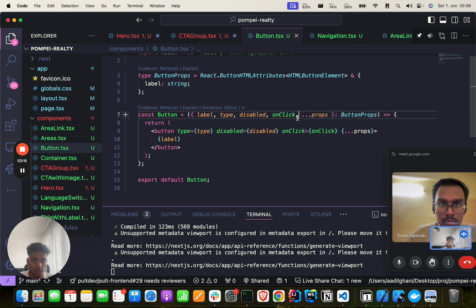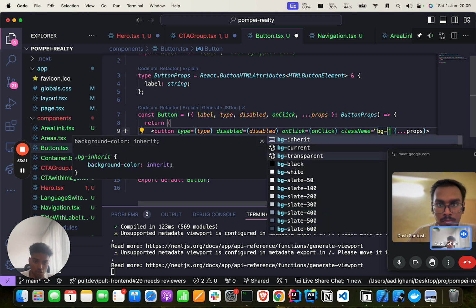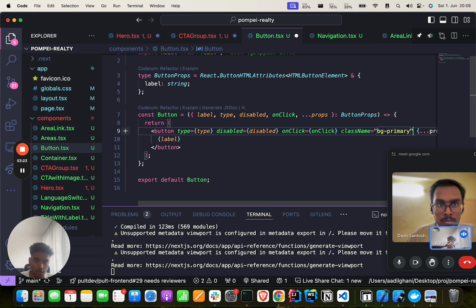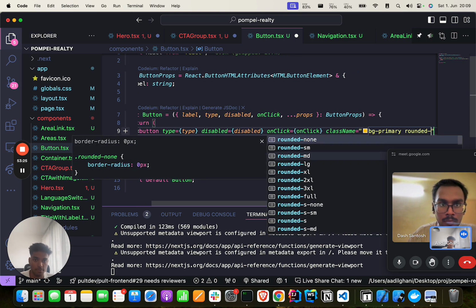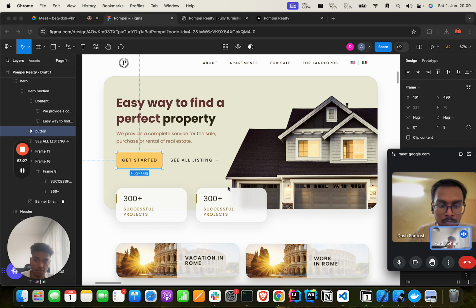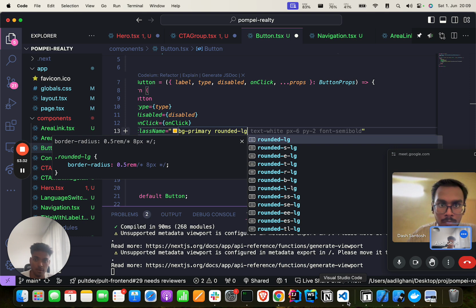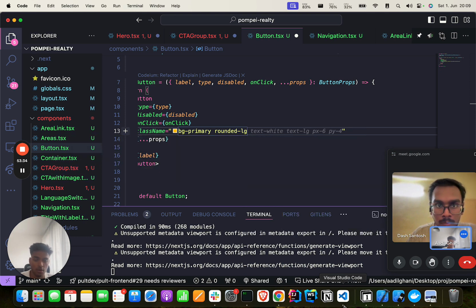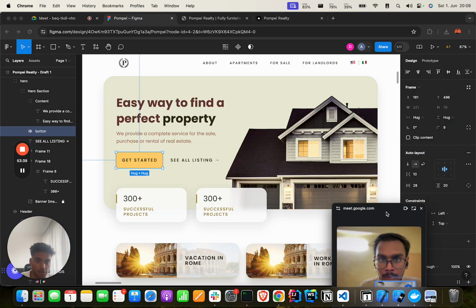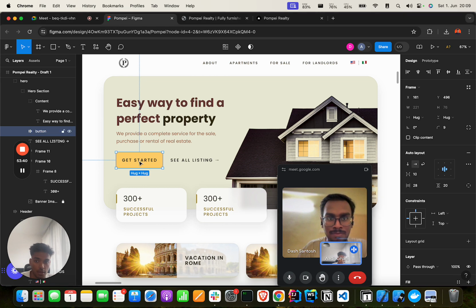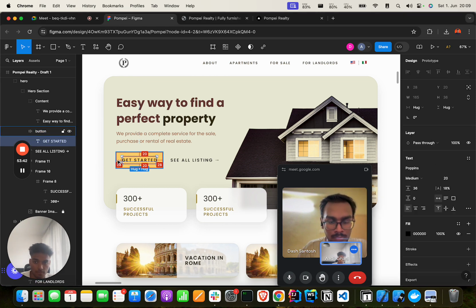And that's it. Now we're going to do the class names, right? So for class name, it's going to be a bit simpler. I'm going to go class name, and we have to add the styles now. So the BG was the initial background. I think it's primary color, yeah. And the roundedness was MD, if I'm not mistaken, like 5 pixels or 6 pixels, 9 pixels. Okay, cool. Let's try 10. This is also good. LG is good. So text white, text LG, PX. Okay, this guy just did everything for me. So it's not text white, but let's check the paddings. 28, 20, 20.